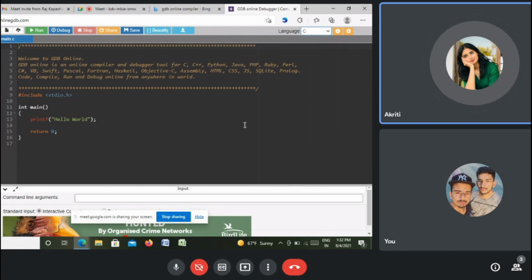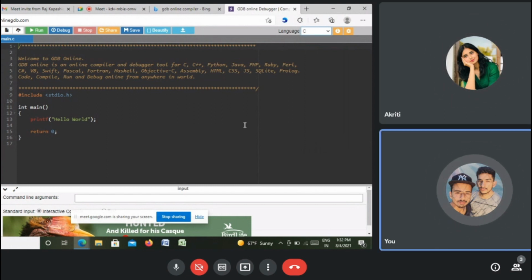Can you tell me about OOPS, object oriented? OOPS is object oriented programming. Basically, OOPS is a real world entity. We do programming with the help of objects and classes. Like in C, we do programming just with the functions, but in Java and C++, we do the programming with the help of real world objects. There are some terms in OOPS: encapsulation, inheritance, polymorphism, and data abstraction. Have you heard about this? Can you explain them with example?